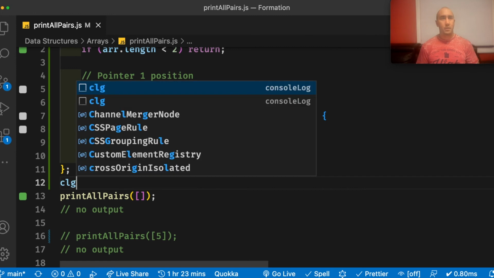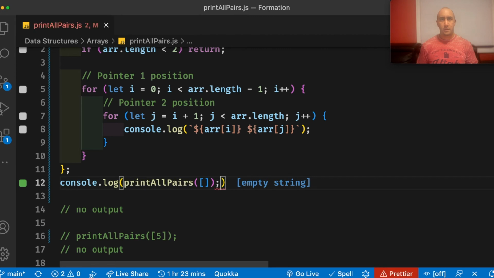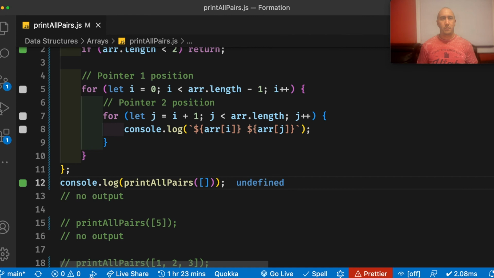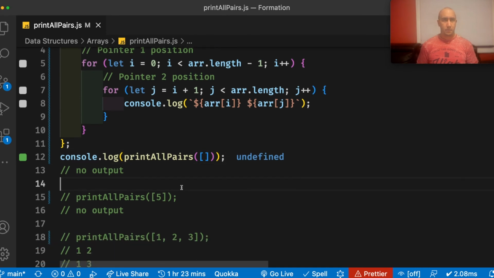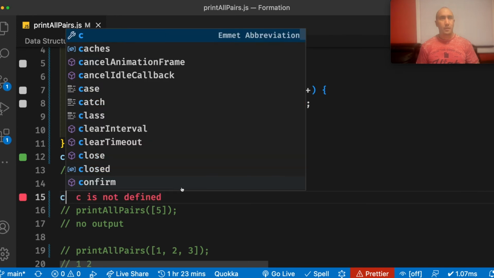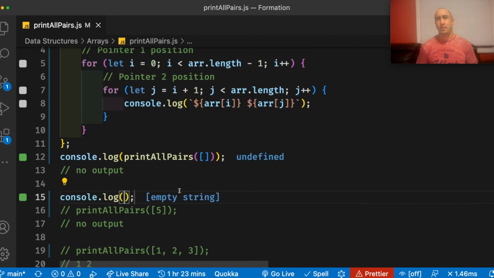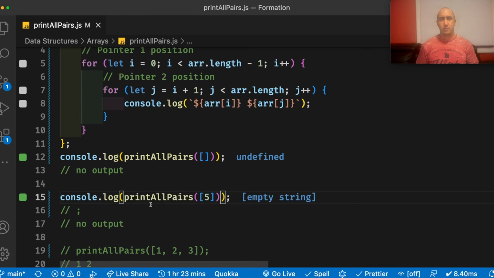I'm not sure if this will work better, just calling console log and then passing it in here. I think that's the way that I'll do this. And the extension I'm using, I just type in CLG, followed by tab, and that makes it just a shortcut for printing the console log.